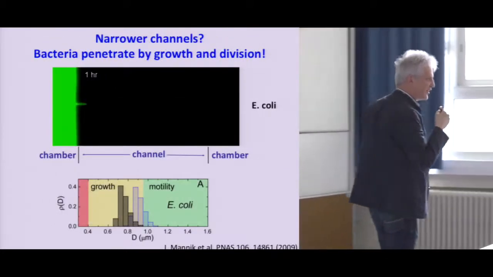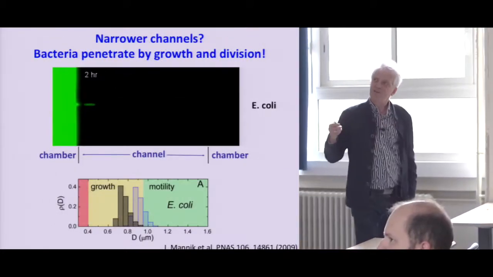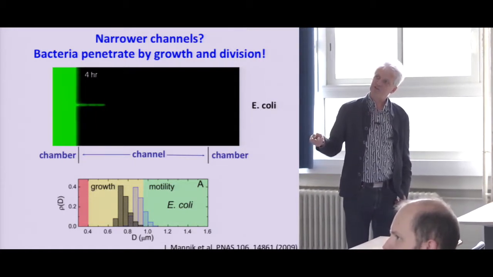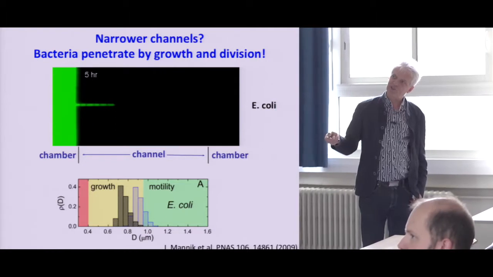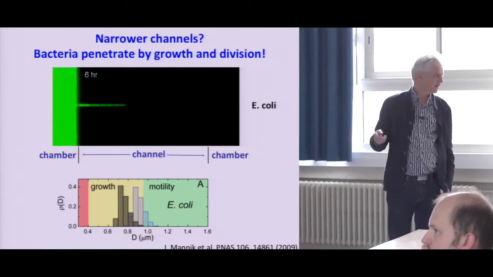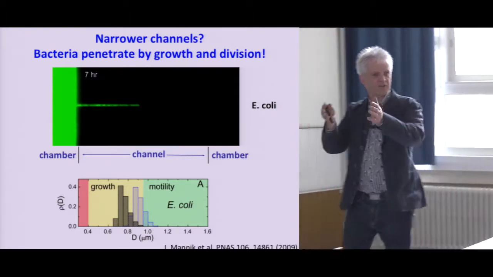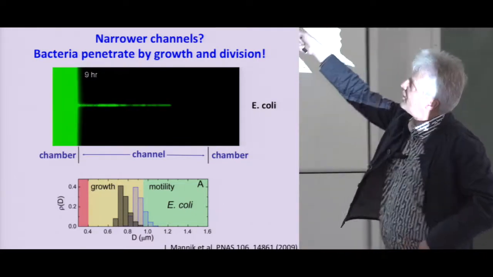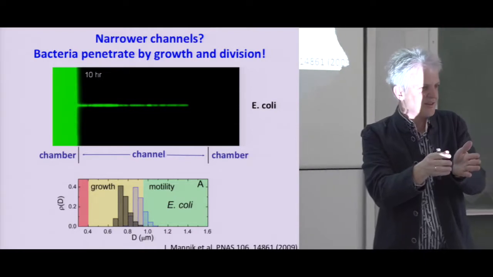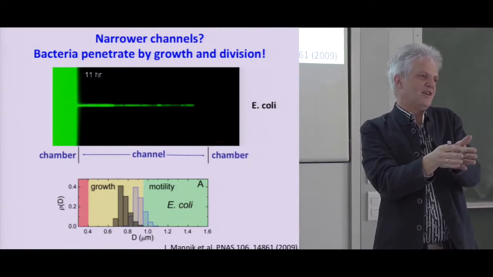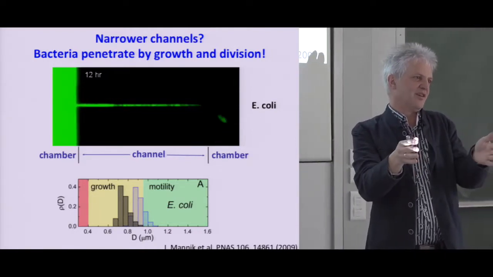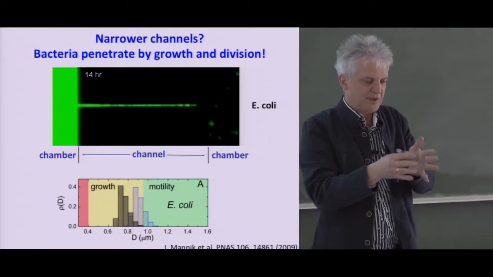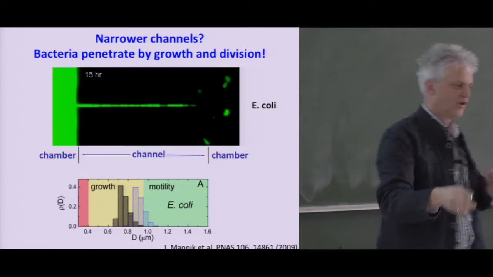But that was not really the end of the control experiment, because when we left them in there for a few hours, we saw that these bacteria would still penetrate that slit, even if it was only 400 nanometers wide. A 400 nanometer wide slit is 2.5 times as small as the width of the bacterium. So it would be squeezed like a pancake and still be in there, grow, divide, grow, divide.